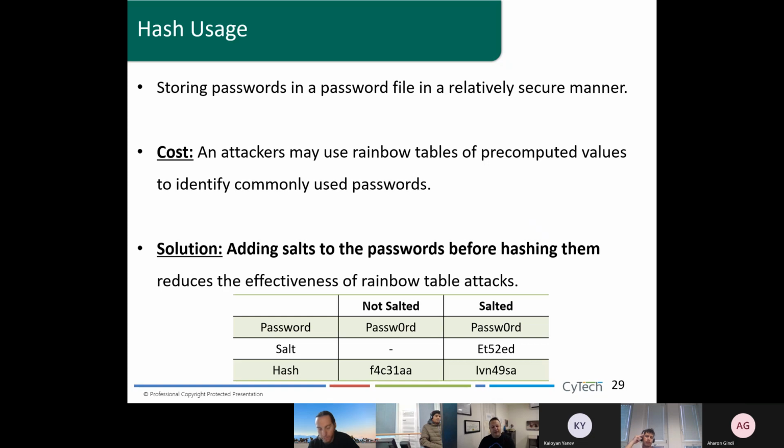Okay, it's not a key. We don't have a key in a hash function. I don't want you to think of it as a key. I don't want you to go into the exam and say, hey, CISSP, I know that for a hash function we have a key, it's called salt. No, it's not that. It reminds us of a key because it creates randomization, okay? But we call it salt, and it's there to strengthen the hash function protection, or the overall security process of a hash function.